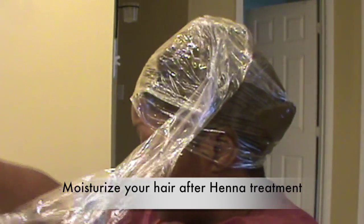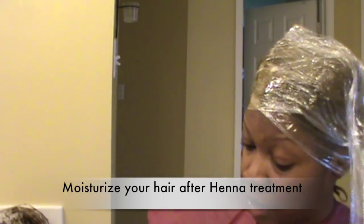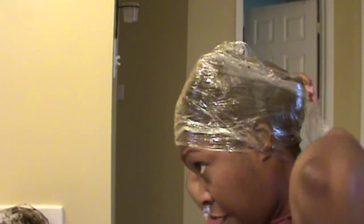It gets strong, and actually it also makes it thicker. Henna also makes your hair thicker. And if you're like me with fine 4C hair, you might want to use henna to both strengthen and thicken your hair. So you kill two birds with one stone when you do that.